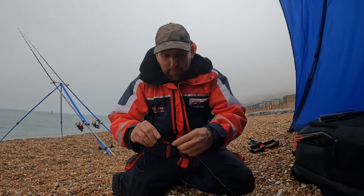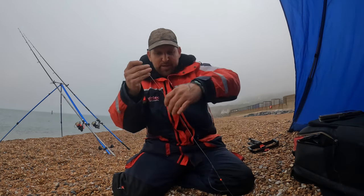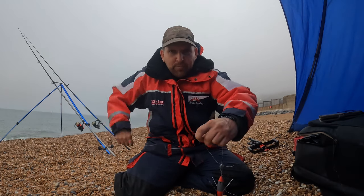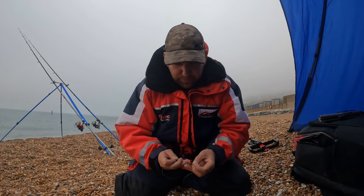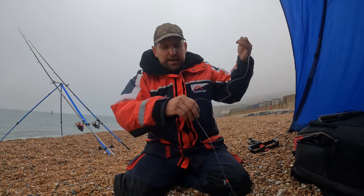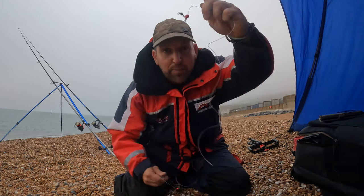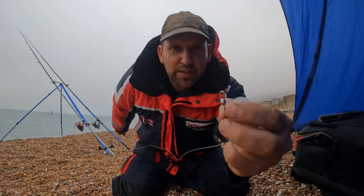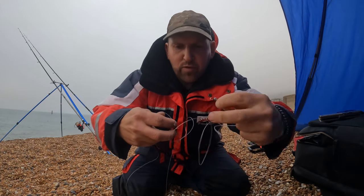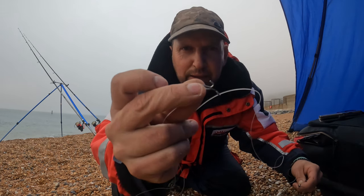The two rigs that I am putting on my rod today are going to be a pulley dropper rig, which is here in front of me, a little bit tangled. I've just got the weight clipped on it. So we'll start there. We've got 170, because there can be quite a bit of tide pool here at Shakespeare Beach. It's quite a deep beach. And basically that's on 60 pound fluorocarbon rig body. And as you can see there, I've got the swivel at the top. That's the loose swivel that the end of the hook snood clips up to. So there's the hook snood there with that clip.